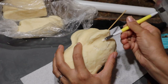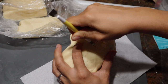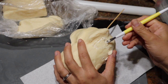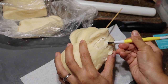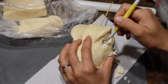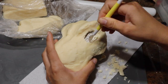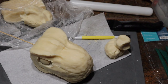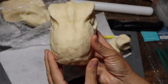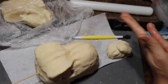Here I'm digging out with another sculpting tool — these are just Wilton sculpting tools that you can find on Amazon, by the way. I wanted to map out where the eye was going to go. And I figured that instead of just placing an eyeball on top of the face, I'd rather dig it out so the eye is kind of inset into the skull — that way it looks more realistic. Just making sure that everything lines up evenly.